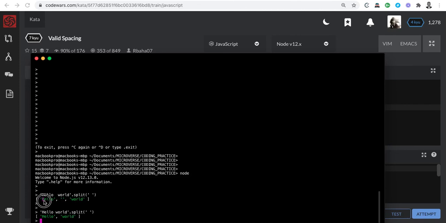The first element of this string is H, here is W, and here it's an empty space. So if I loop through this array and I find an empty space somewhere after splitting, it means the original string never had the correct number of spaces. Or basically, if I want to count exactly the number of words in this array, I have to filter out everything that is an empty space.